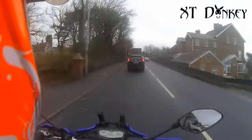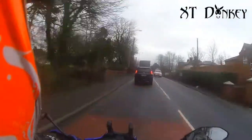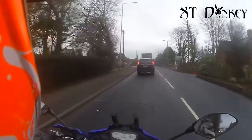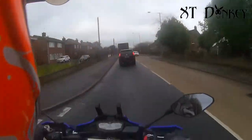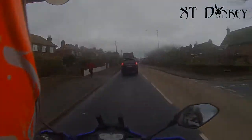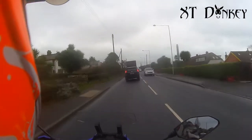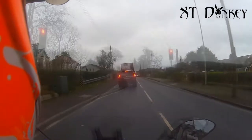The question is, would I have one? Because ultimately at the end of the day, I can give you my opinion on the bike. Would I have this bike? I could actually see myself on it. Of course I would have to make it my own. It's almost obligatory to do that on a bike nowadays.